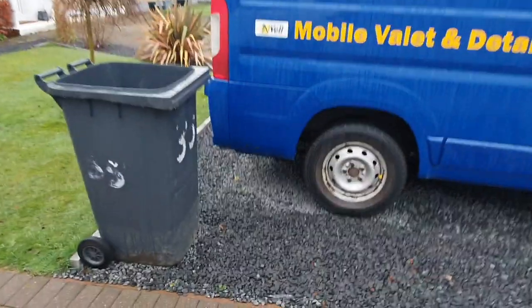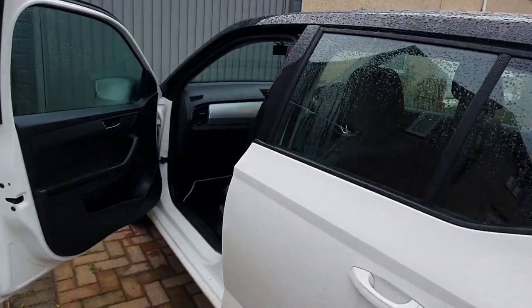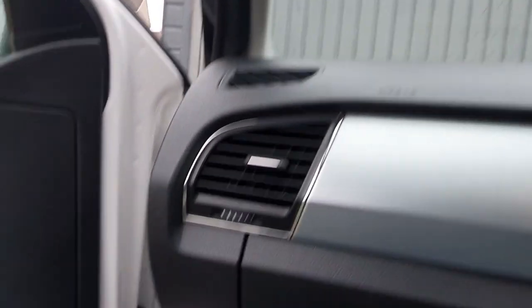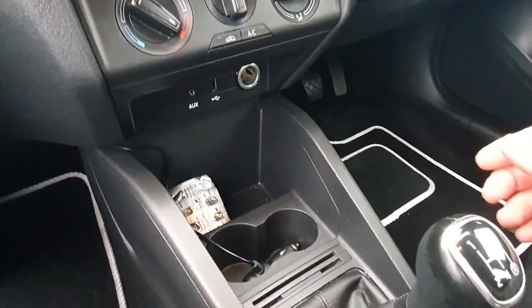There's my IPA. Take that out. So that's it fully installed. Now what I did was I had it powered on when I was doing the wires, just to make sure everything was working with it as I was doing it, in case I nicked a wire or anything. Another wee handy tip. The power wire comes down, goes underneath the back of the dash and pops out here.